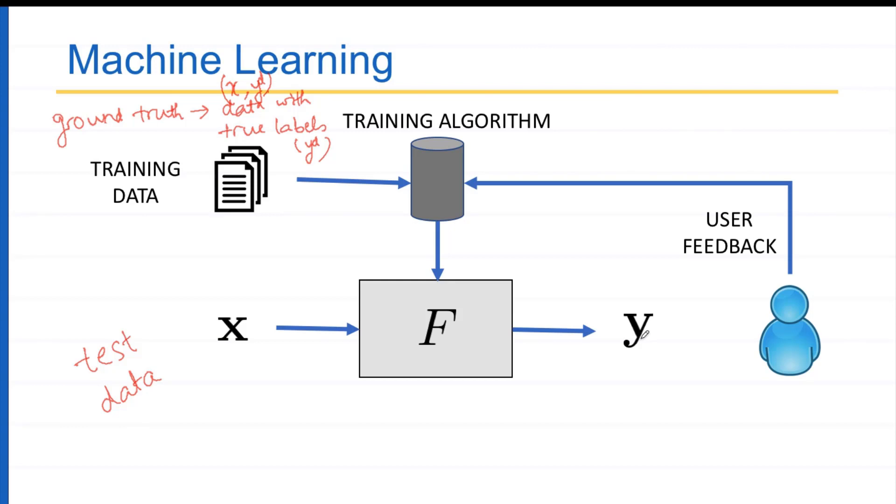If it matches, then you say yes, it is performing very nice. If it does not match, the user will give feedback to the model, the user will give feedback to the training algorithm and it will say no, I didn't like this. I didn't like the performance of this model.